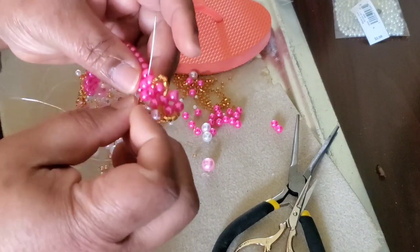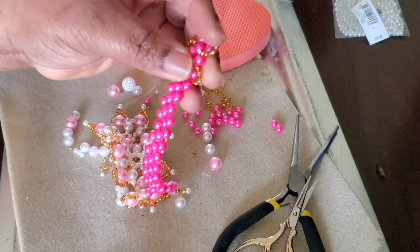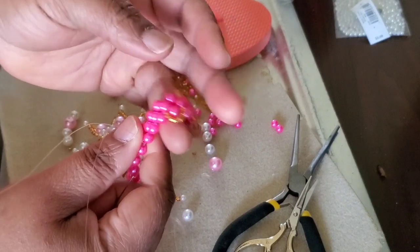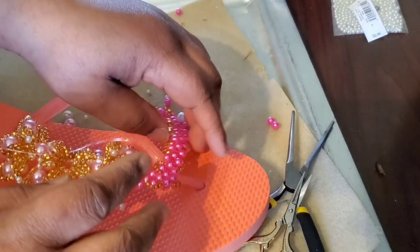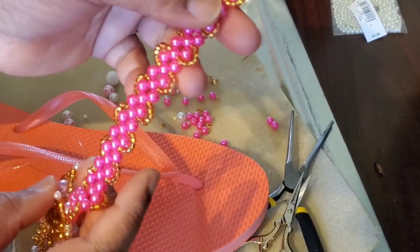Come out of here, go in here. You're only working with the middle bead. This is what I have. Yeah, I'm back with a zigzag.